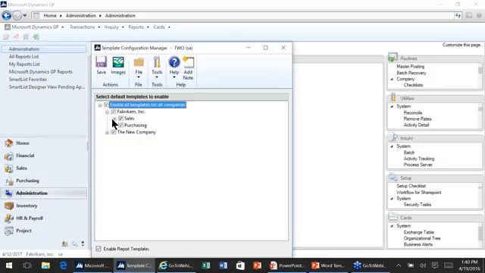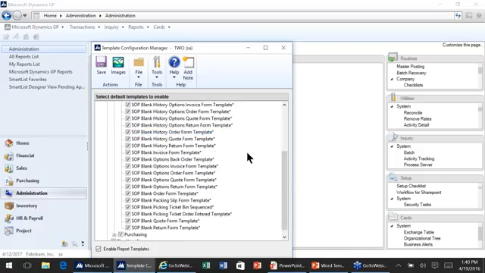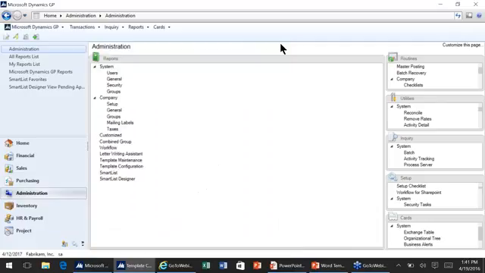As I showed you earlier, you have your list of default reports. And of course, these default reports are based on the unmodified reports within GP. So what I'm going to do is take one of these. I think I'll do my blank quote. I'm going to modify that, and then we're going to turn my modified report into a template so that I'm able to use that modified report. Now, of course, if you don't have access to modify reports, you'll have to have someone modify these for you.